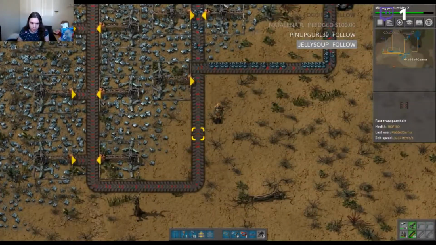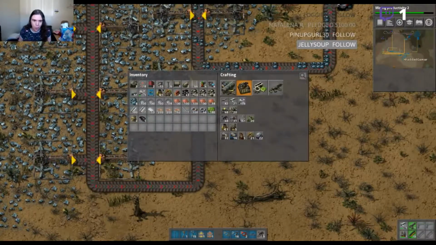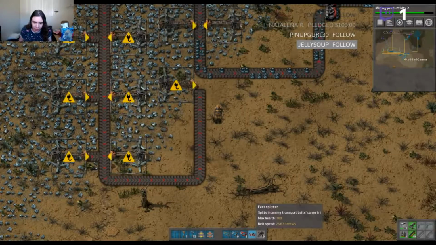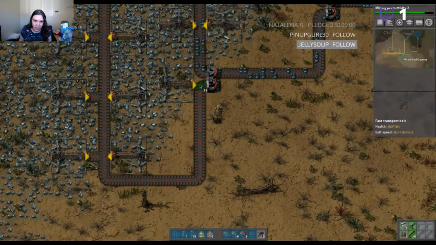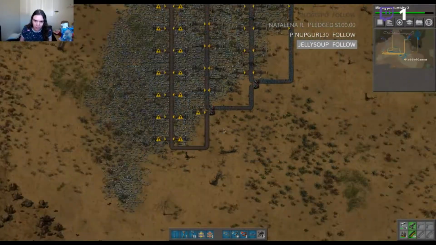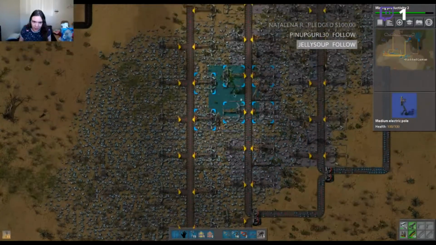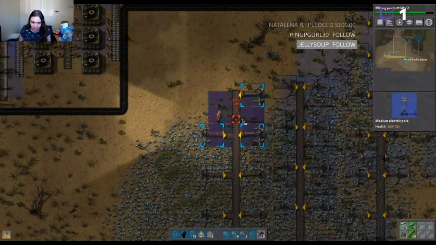Okay. Wait, that's not at all what we want to do. Nope, not even close, I'm afraid. I mean, that could work as a merger, but it wouldn't be a very efficient merger. And you want your merger to be very efficient. That's just one of those requirements. You want your merges to be very, very efficient, because ultimately the ore supply is going to be your bottleneck. Ultimately what it comes down to.